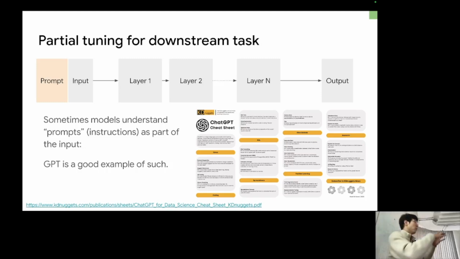Prompt is like a small part of the input. It could be a prefix for the sentence that you're giving to the query that you're writing to the chatbot system. It could be the suffix of it, or it could be somewhere in the middle. Anyways, this prompt is something that you can formulate, of course. And when you formulate this prompt in the right way, then you can condition the generation of the language model as a whole into some model that is helping your downstream task.